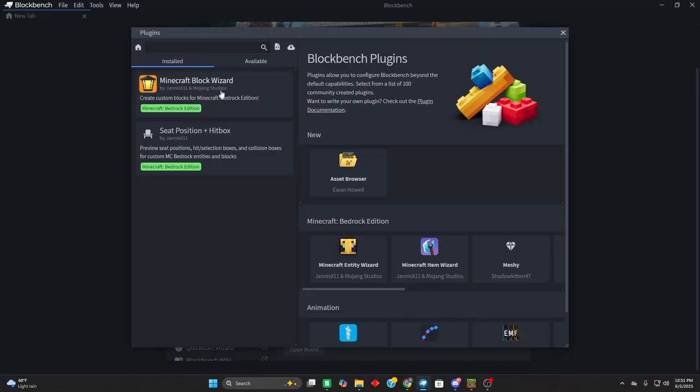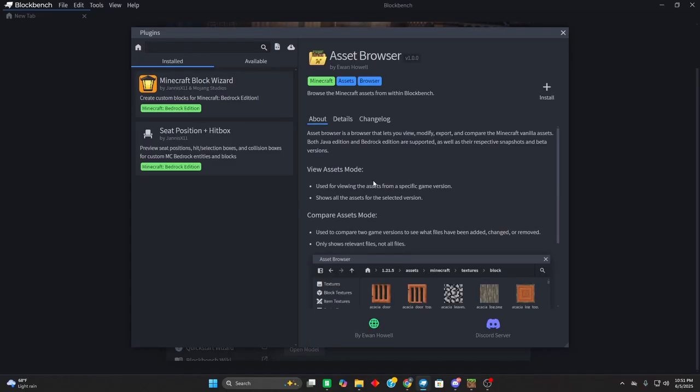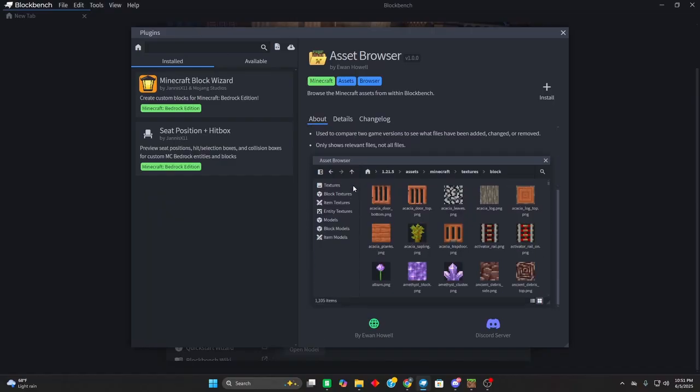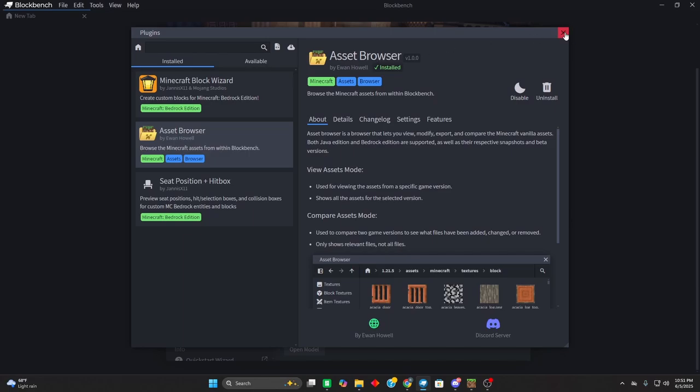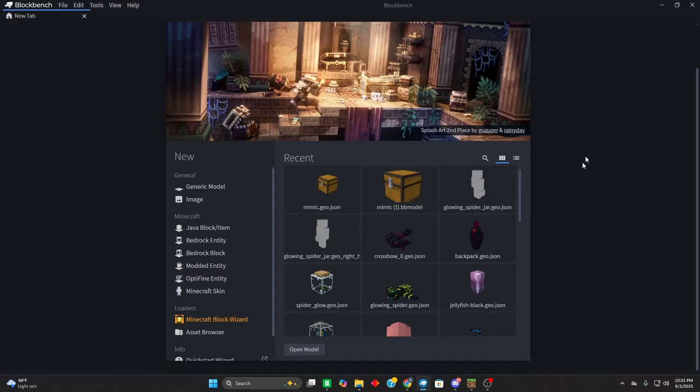We are not really going to use this in this tutorial, but it does everything that we're doing and makes it like 10 times simpler. What is this? Browse offered assets. Oh, dope. I want that. Install. There we go.